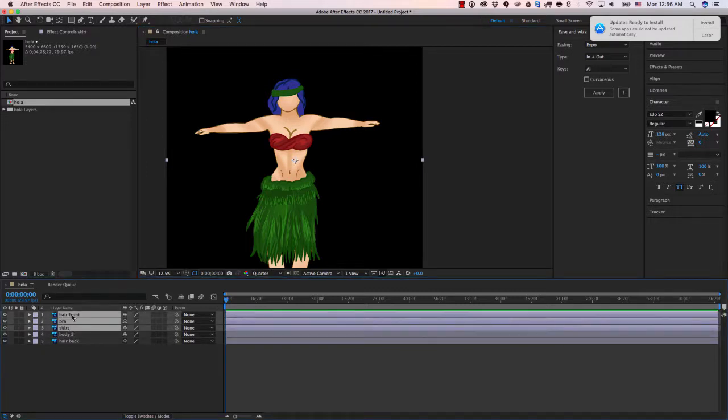So all we have to do is select each layer that's not the body. I did that by holding down Shift to select the top, then letting go of Shift, then hitting Control to select the last one. Shift allows you to select multiple, and then Control or Command allows you to select a layer that's not part of the same row.